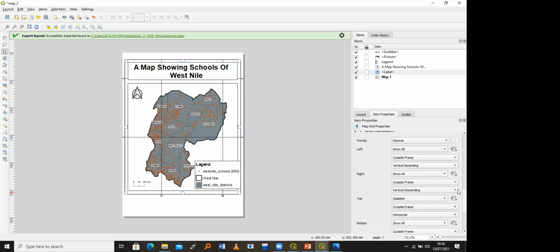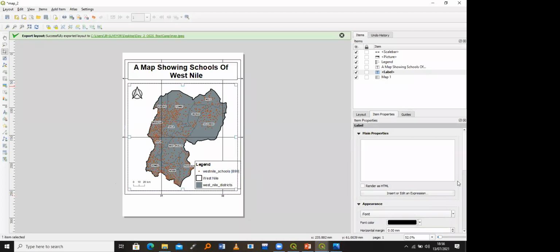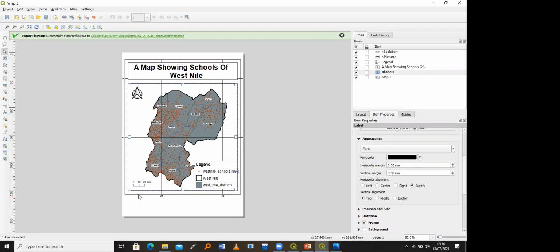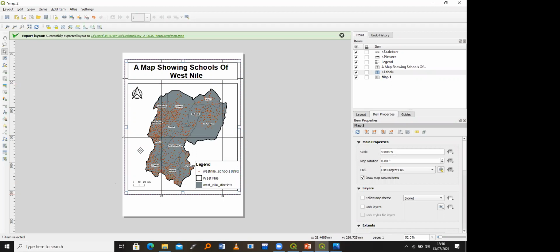Let me see if you can add grids to the inner one. No, you cannot actually. Remember, we are adding grids to our map layout, not these others. These are the frames we have just created by ourselves. You are adding the grid to the map layout, which is the outermost frame. Yes, please.